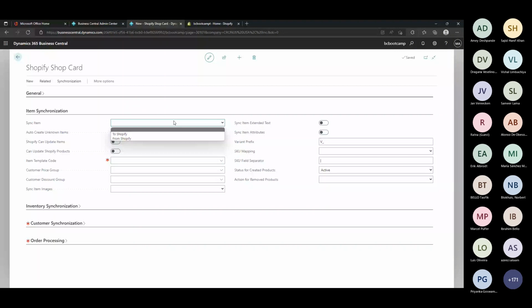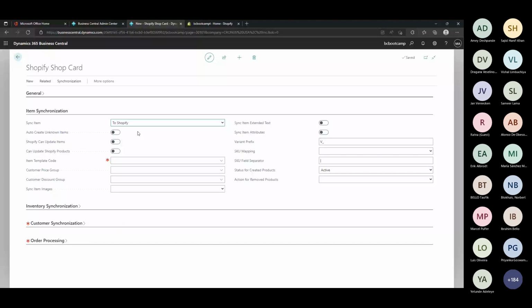In this case, I will show Business Central already has the items. It depends upon whether you are already using Shopify and new to Business Central, or you are using Business Central already and new to Shopify. So in this case, I simply use from Business Central to Shopify, as the items are already created or available in the Kronos database.